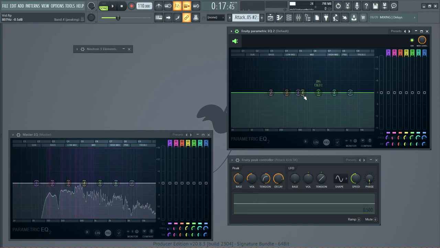So even though the EQ node was still moving because it's still attached to the Fruity Peak Controller, when I turned it off, the EQ is bypassed and it's not having any effect. And I'm sure that when I turned it off, you could hear that it becomes a little bit harder to hear the kick drum because the bass is playing while it is playing.